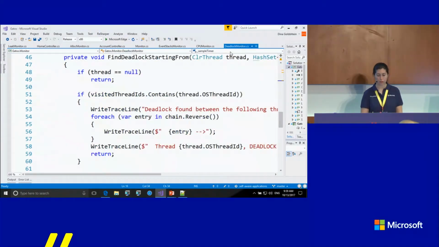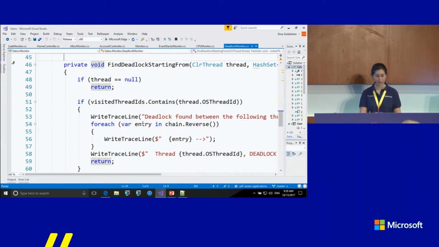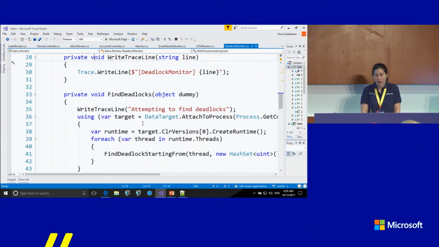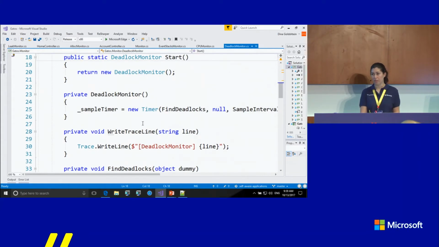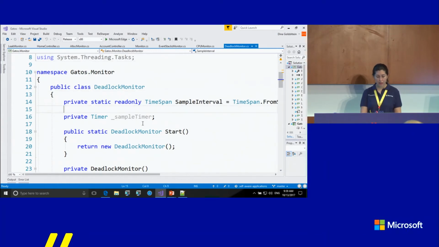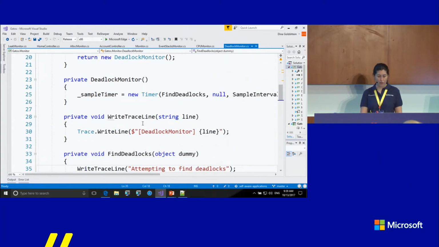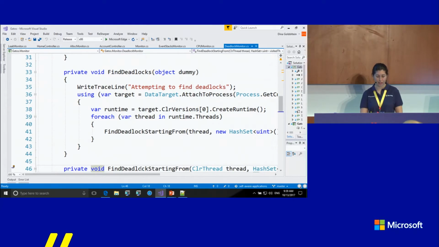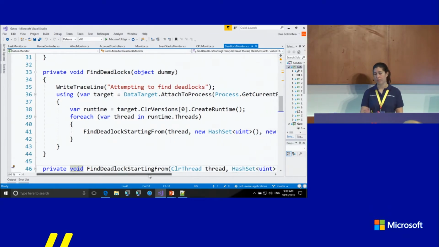Our deadlock monitor. We're not going to do all the logic about listening to CPU or threads or whatever. You've seen enough of that. I just want to quickly show you the APIs which are available in CLRMD that would allow you to diagnose a deadlock. So we have the deadlock monitor, and every once in a while, it's going to traverse all the threads and check for a deadlock. This is the major thing here, and we're not going to go over the logic that builds the wait chain graph. That's an algorithmic issue. I'll leave you to it.